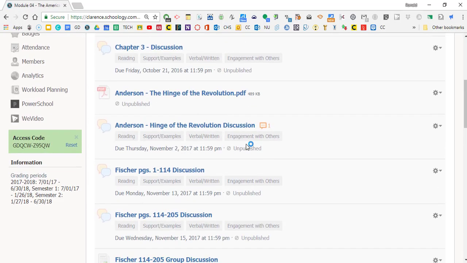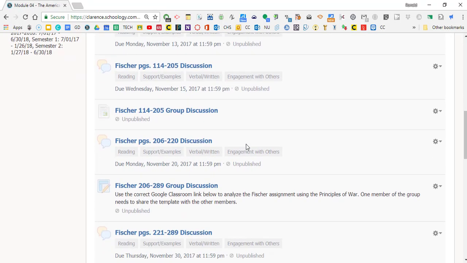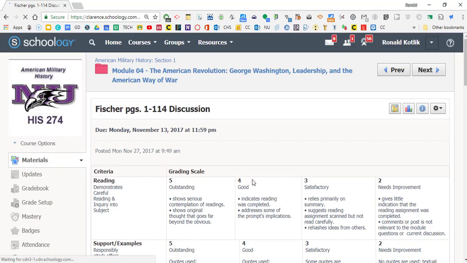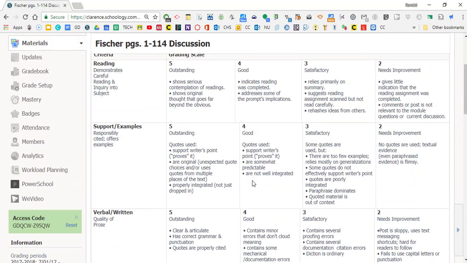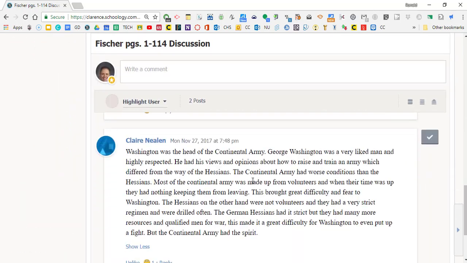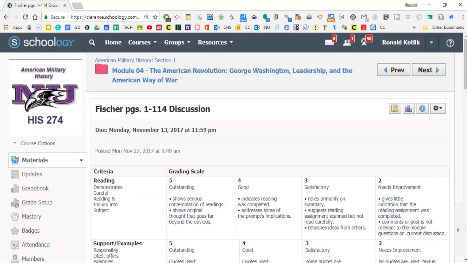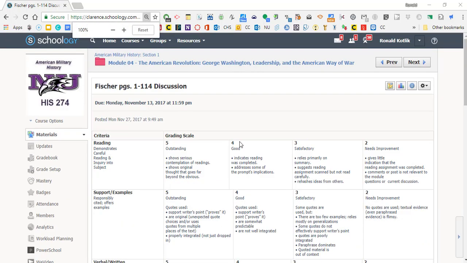So we have a lot of different discussions of things that we read, and in some discussions students post a lot, other times they don't because they made a lot of comments in class. But it's a similar interface where I have a rubric and people just post their comments if they really weren't able to talk in class. So that's one option.